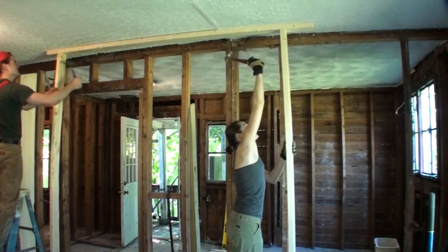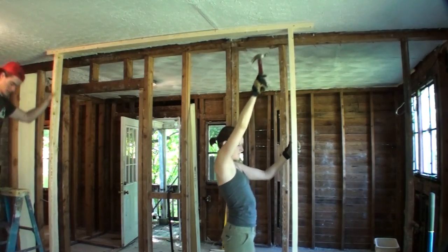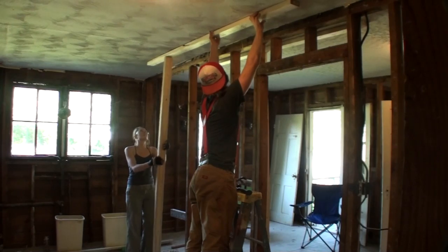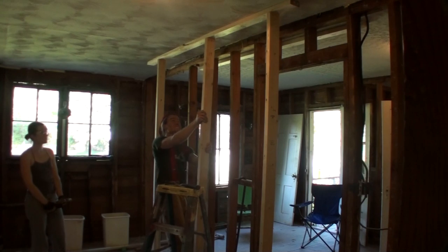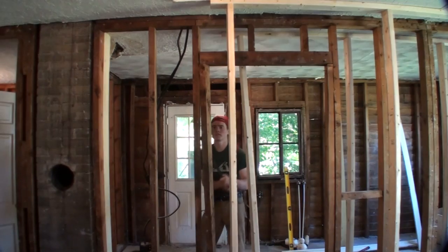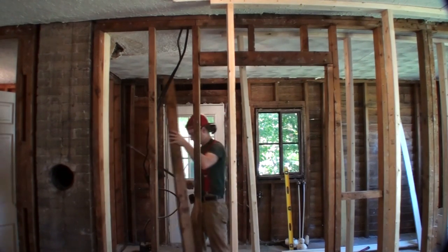So the house we're working on is about 800 square feet, and when we were looking at the floor plan, we were thinking, where do we spend most of our time in the house? I spend most of my time in the kitchen, working on different things, and he spends a lot of time in the dining room or in the living room, editing videos or working on little projects that he has. So we thought it'd be nice to kind of open up the space a little bit so we could live in the space together a little bit more.